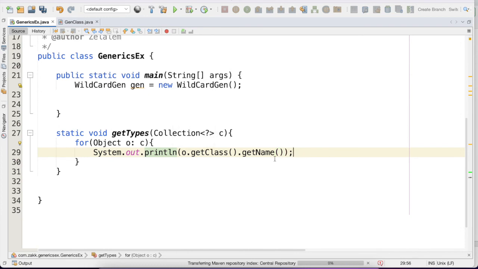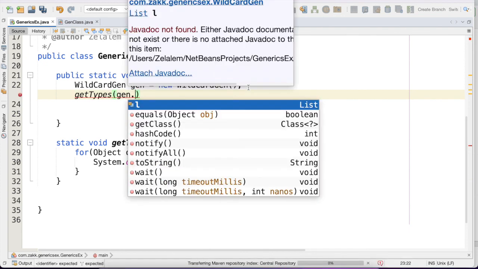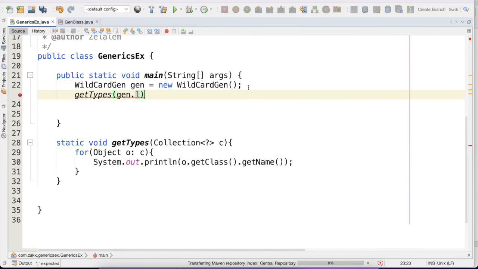So if we run this one, we will get the types of the collection. So here we will call the method get types, and we will provide the list. Okay, now since list is one of the collection types in Java, it will be accepted as a parameter.